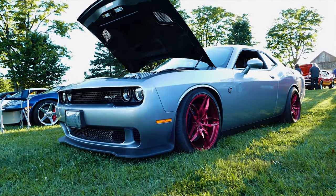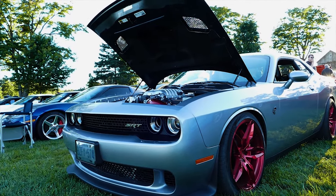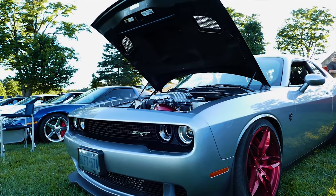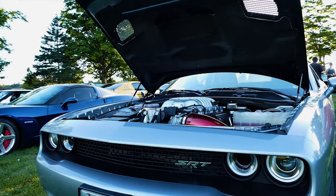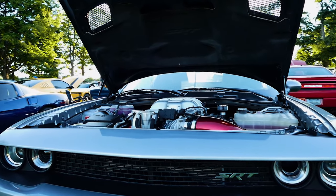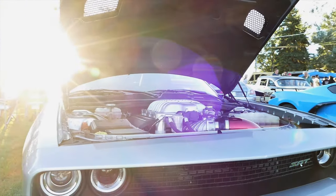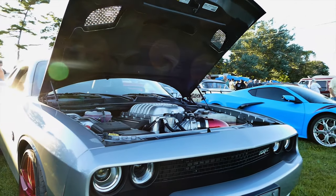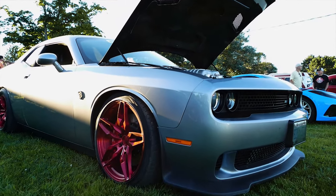I would say this is the fastest thing here. I ran a 9.4 with it last year. 9.4? My man. It's only been to the track once. Yeah. That's after they put the cam and everything in, and I picked it up down there, so I wanted to see what it would do. Custom 2.5-inch headers, they're huge. Yeah. Pipes that big. To 3.5 back and then 3 at the back.